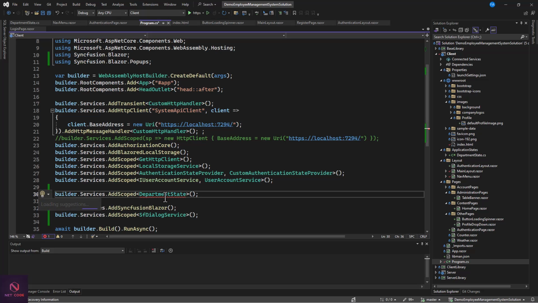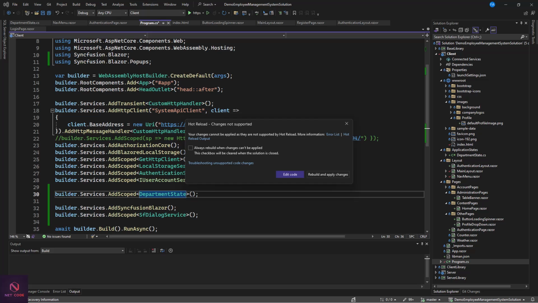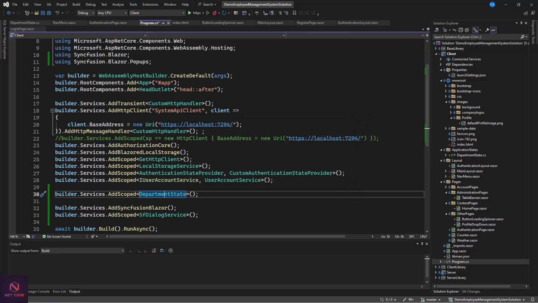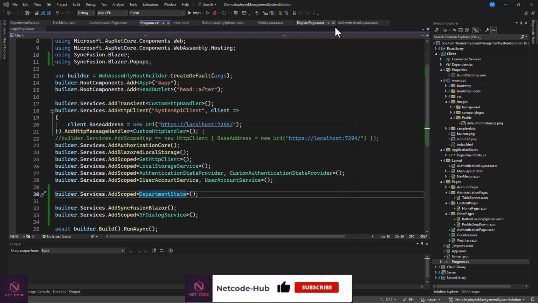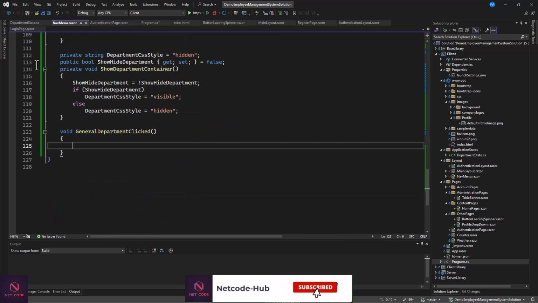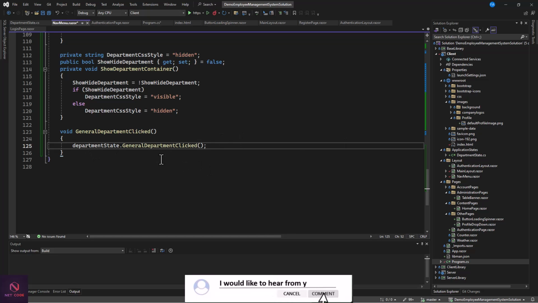So that is it. Now let's go to, no, we don't want to run it now. The nav manager. So where the nav is, that is the nav menu. And in here, we are going to call this, we are not going to pass in any value. We are just clicking on this to invoke the method in here. So we have to inject this on top.